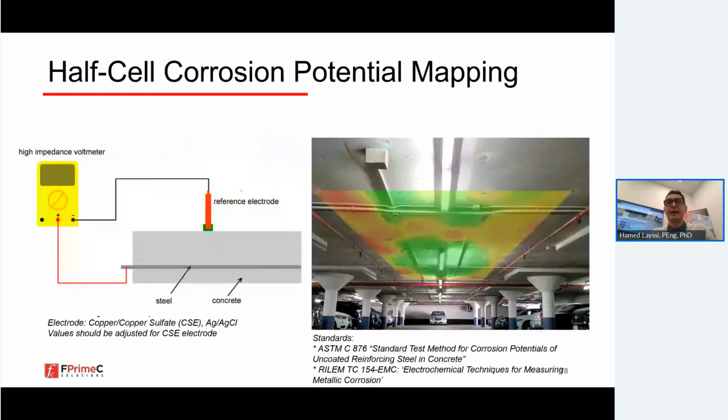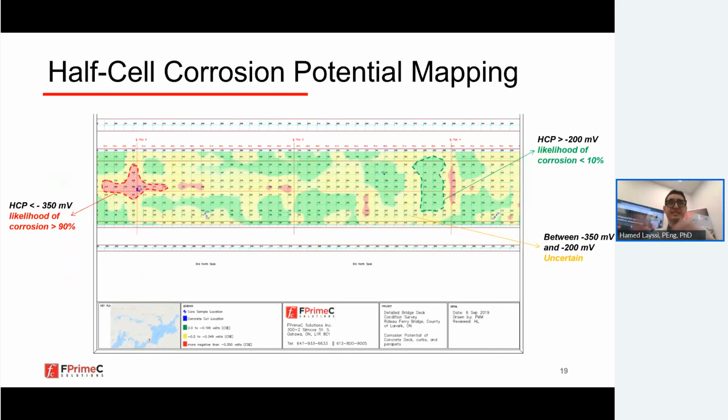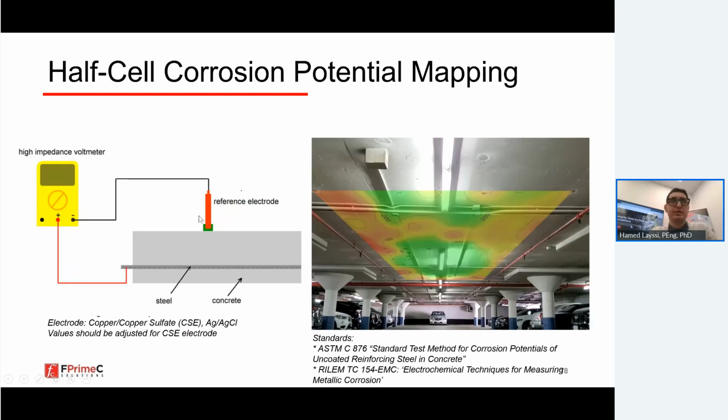One of the tests that can be very useful at this stage is half-cell corrosion potential mapping. With half-cell corrosion potential, one can identify basically whether there is active corrosion happening in the system or not. The results of the test are categorized in three different segments when you are doing the test with reference to a copper sulfate electrode. In this image, you can see we have a copper sulfate electrode that is connected to your high impedance voltmeter.